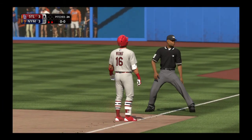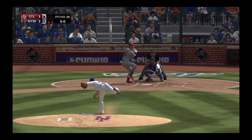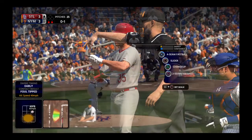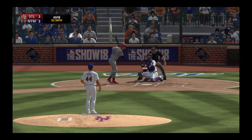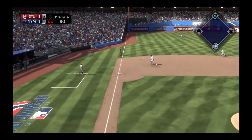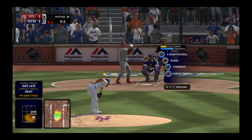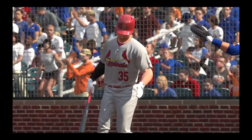Already 2 away here. Greg Garcia will get the call here as he'll hit for the pitcher. Number 35, Greg Garcia. Waved at and missed, and he's behind 0-2. 2 out, nobody on. Lifted down the line in left, and that will end up a foul ball. The next 0-2 is a wave and a miss. He struck him out.